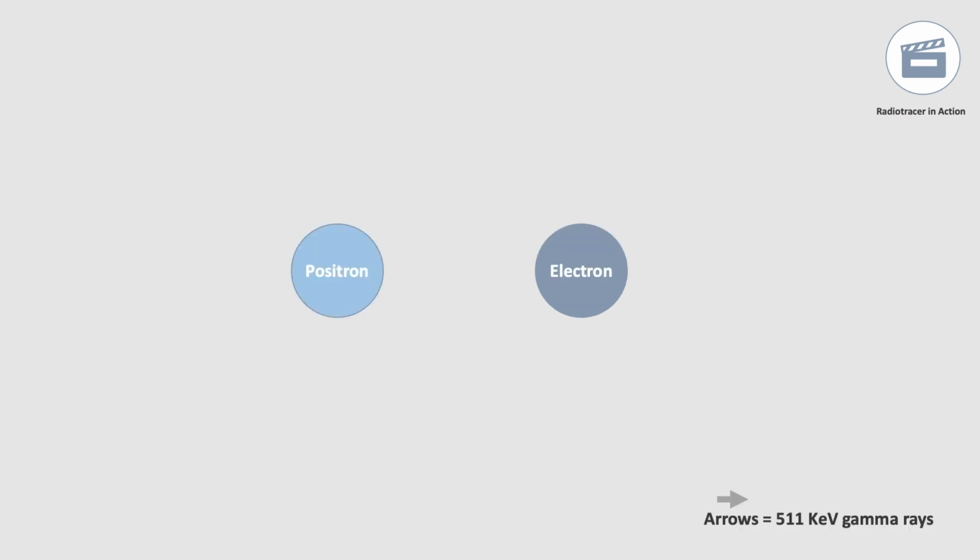Imagine the annihilation as two particles coming together to form something new. This annihilation happens because the positron and the electron are essentially the same particle, just oppositely charged. One often uses the term antimatter or antiparticle, meaning that the positron is the antimatter counterpart of the electron. Let's see what the annihilation looks like.